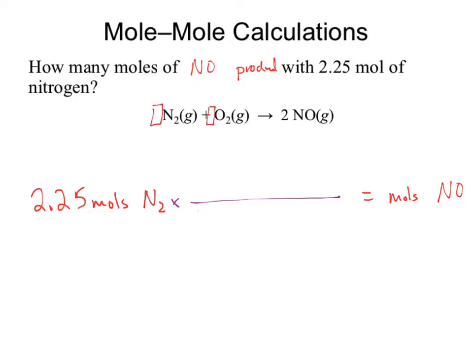Okay. How do I change my calculation? Are moles of nitrogen the same as moles of nitrogen oxide? No, so what do I need to do? Conversion factor. Ideally, the unit that shows up in the bottom of my conversion factor is? I want it to cancel. What am I canceling it with? The moles of the nitrogen. What unit do I want to have show up on top? Moles of nitrogen monoxide. Why did I pick nitrogen monoxide to be on top? That's the one you want. That's what I want for my answer.